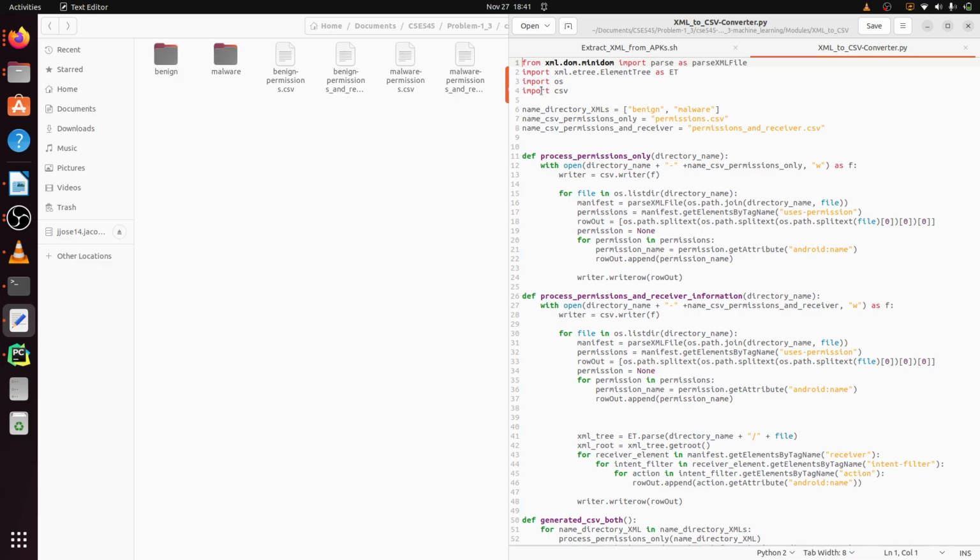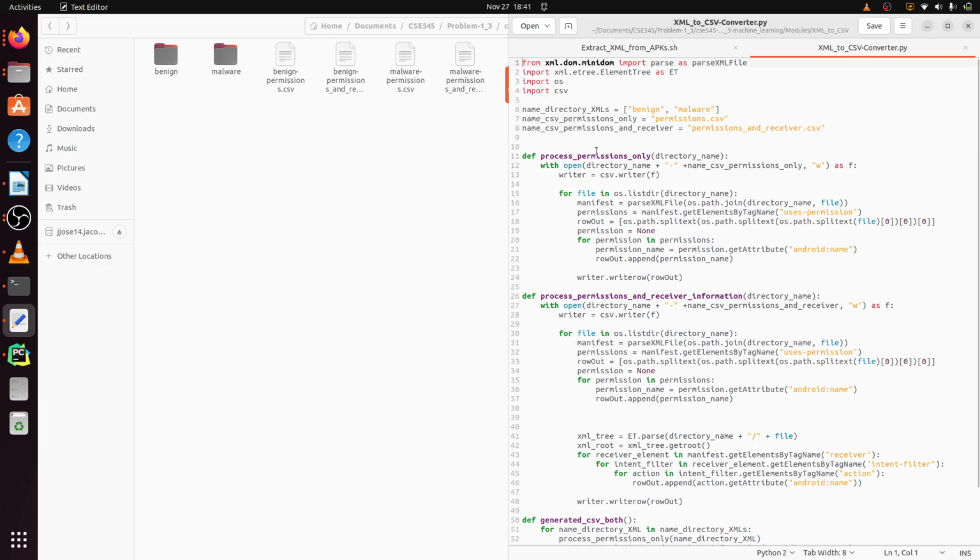We teach the machine learning algorithm about the permissions that a malware app uses and a benign app uses. Then we use this data to predict, based on the permissions that a new app uses, whether that app is malware or benign.